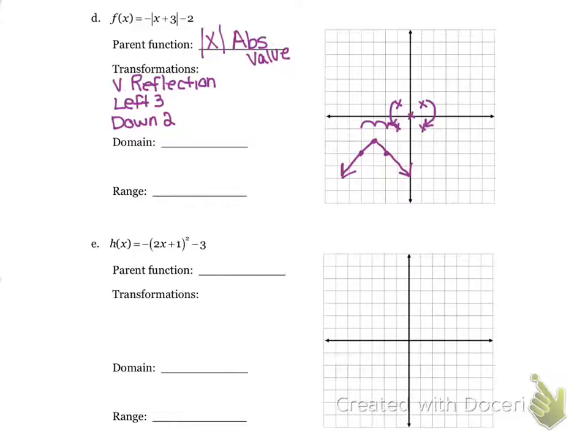Okay, so for this next one, now whenever we have a number in front of x right here, we have to make sure we factor that out, because we can only have 1 next to x. And when we do that, when you take 2 out of 2, you get 1, but then when you take 2 out of 1, you get 1/2. So remember, before we name any shift, we have to make sure that there's a 1 right here in front of x. So the parent function is a quadratic.